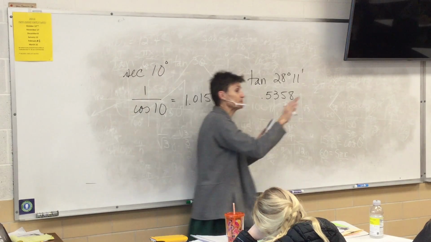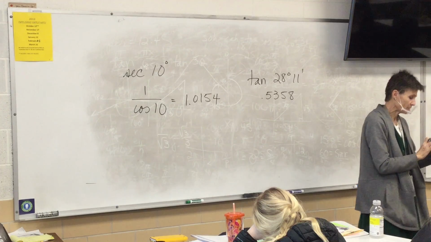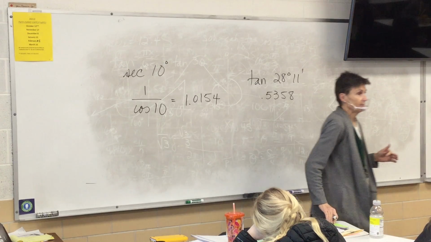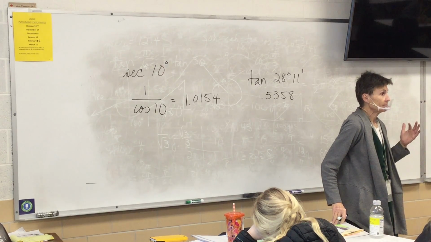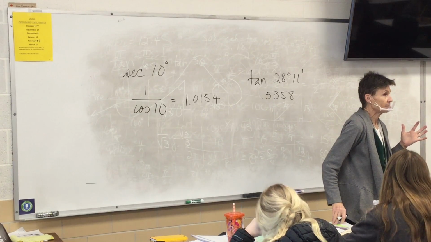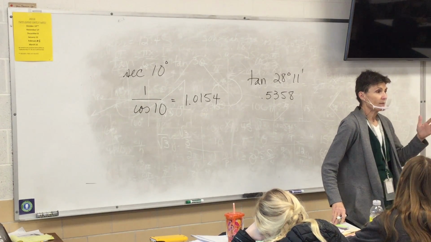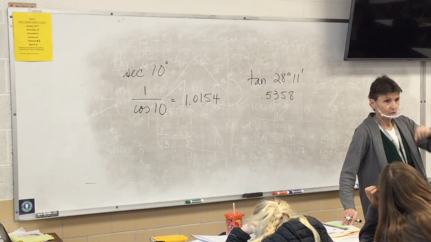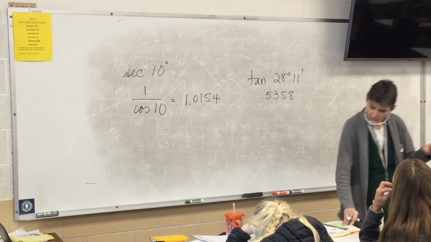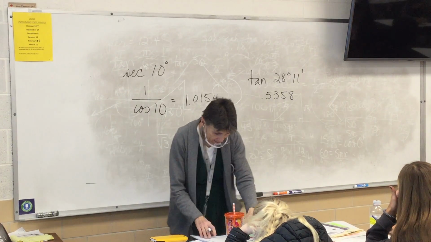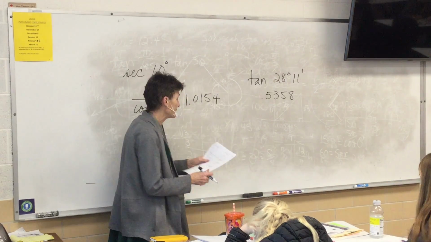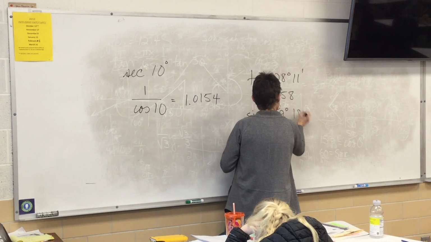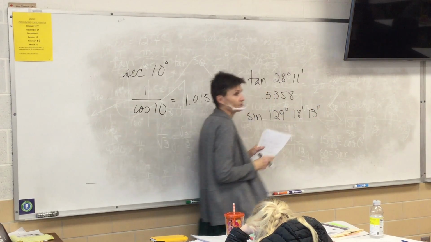Now I'm going to skip C for the time being, because why? Why do you think I'm skipping C? It's a radian. See that? There's no degree mark. It's a radian. And in order to do that, I'll have to change my calculator, which is fine. But then when I get back to the degree problems, I got to change it back again. So I'm going to go ahead and finish the degree problems. Are there any more? We've done A and B. E is a degree. So we're going to do that one next, so that we don't have to keep switching our calculator back and forth.